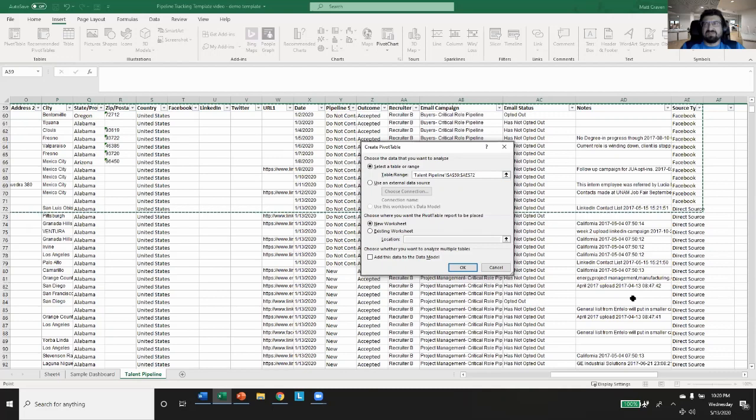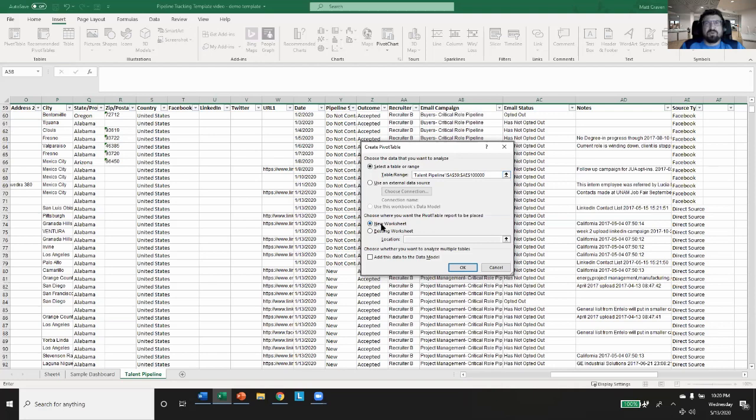Well, that obviously doesn't cover all the data, so what we're going to do here is go on the end, and we're going to extend that out to 100,000. Now, why 100,000? Because we know you're going to continue to add people to your pipeline. The larger number that you make that, the less likely you're going to have to adjust it down the road. So you could do 100,000. If you're going to enter a lot of information, you could put 1 million in there. I'm going to stick with 100,000 for right now.